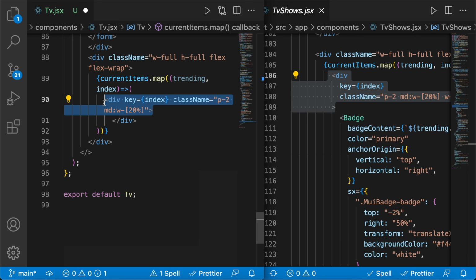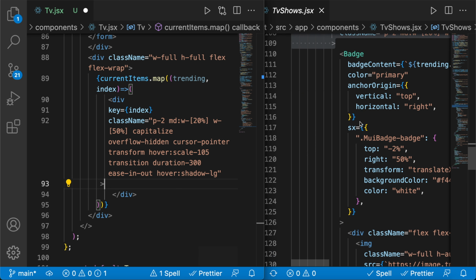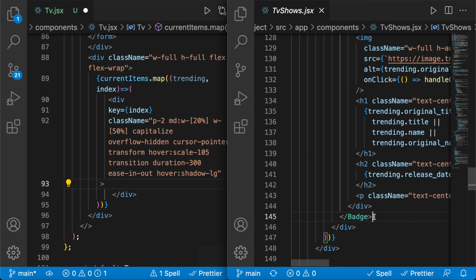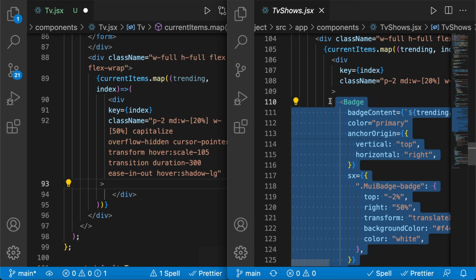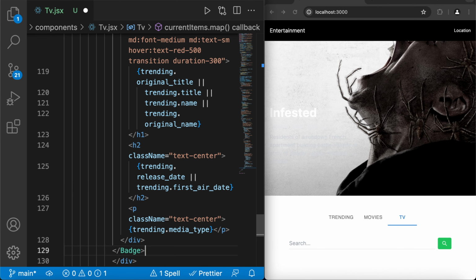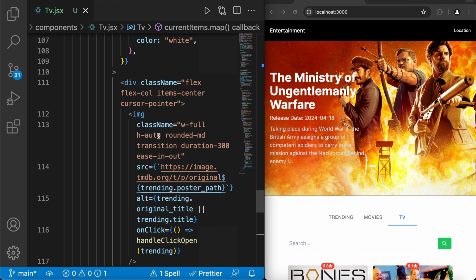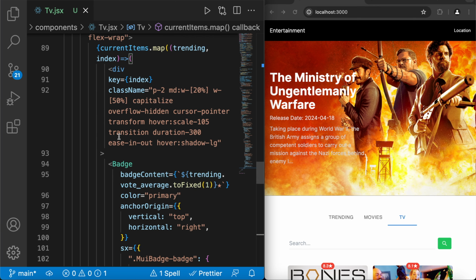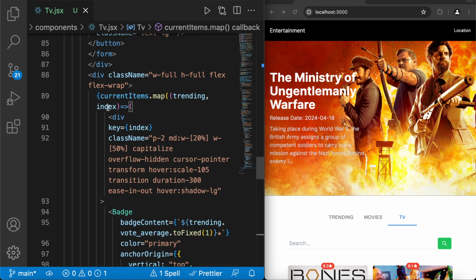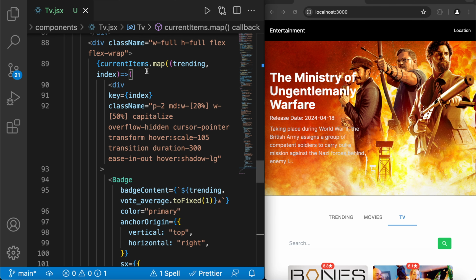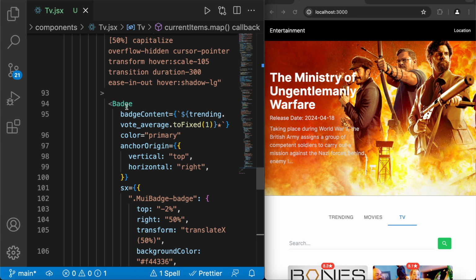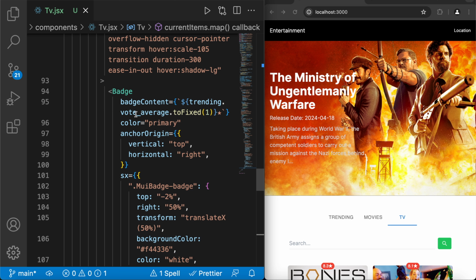Rather than typing all this out again, from badge to badge, I'm just gonna copy all that, and I'm just gonna explain it, because it's practically the same thing we had. So here it's the same exact thing. So we're just gonna have the image. Where is it? So yeah, so we're mapping through the data, and when we map through it within current items, we're going to have the badge like we did last time, and then we're going to have trending.vote.